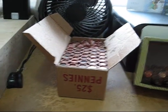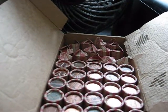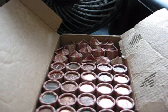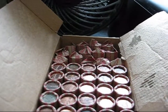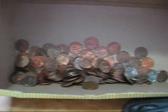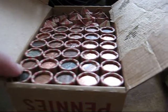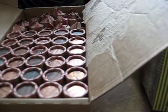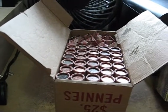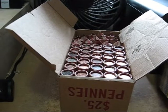Hey folks, it's SuperDrew here and I'm going to do some more pennies today. In the back I've got some rolls I just rolled up. These are from the hunt on December 17th. I ran out of wrappers so I have a few left to roll, but I've got 30 rolls here left to do. I'm going to dive in and do maybe 20 or 25 — we'll see what happens, maybe I'll do them all. Okay, stand by.